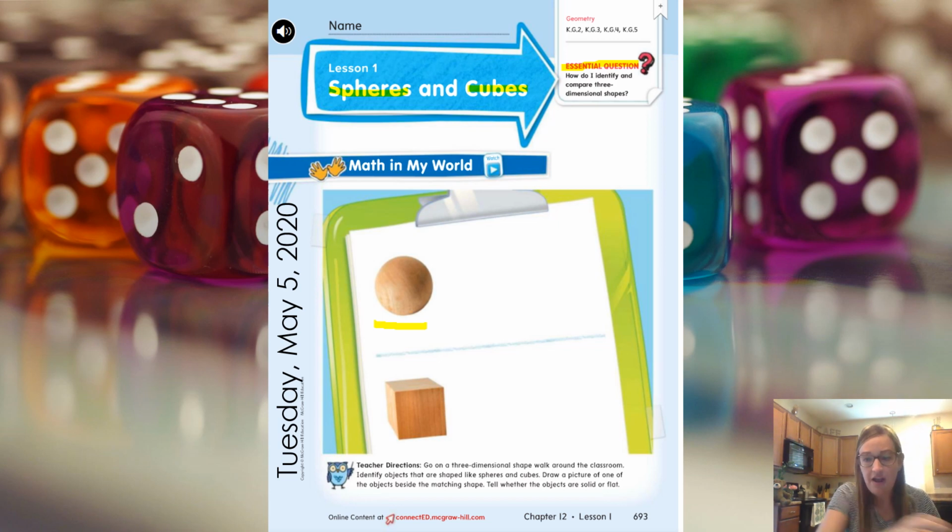Now here on our paper, I'm going to try my very best to show you how to draw a 3D shaped sphere. Now, you're just going to try your very best, okay, because it can get tricky sometimes. I'm going to start off by drawing a simple circle. That's easy, nice and round. But to show that this is 3D, I'm going to add a couple little things to it. I'm going to draw a curved line in the middle here, and then I'm going to go up on top of that and draw a couple little dots going around that. Try to give a little bit of depth to make it look like it's 3-dimensional.